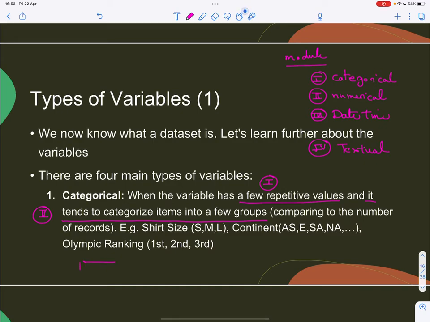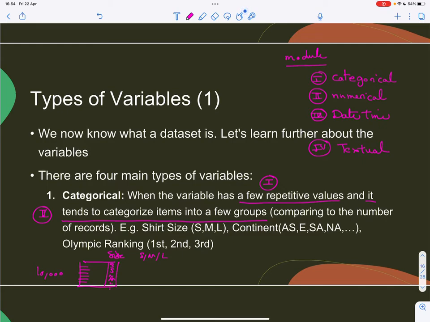So for instance, we have a data set of customers of a fashion retail, 10,000 customers, so 10,000 records. And then we have a variable called size of the dress, and let's say that it is small, medium, and large. So it is like S, S, M, M, L, and repeating these 3 values. So there are a few repetitive values. This is the first condition that is met.